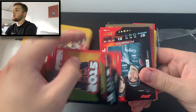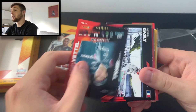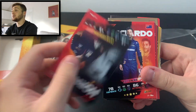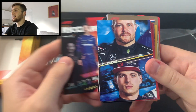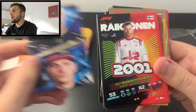We've got Yuki Tsunoda and Pierre Gasly F1 Team card, which is very nice. Verstappen's flashback rookie from 2015 when he was at Toro Rosso, now Alfa Tauri. The F1 team duo Vettel and Stroll, the live action card of Gasly from the Italian Grand Prix — his famous win, what a race that was — and Christian Horner's team principal card. Also Ricciardo's F1 Racer and the middle part of the F1 puzzle, number five.